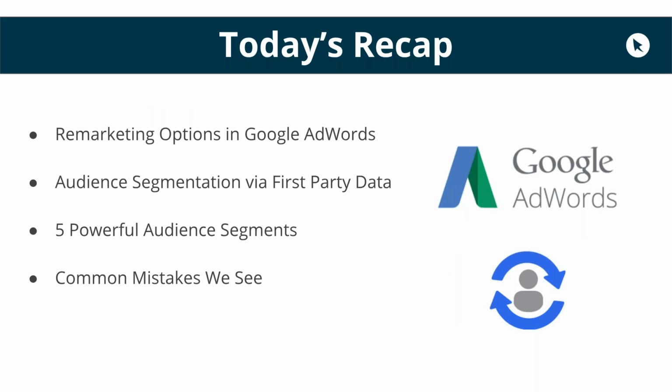That's it. And I also want to be aware that we do have just a little bit of time left. So I want to just fly through the recap as there's 3 or 4 questions that I'd love to get to here. So again, we talked through some remarketing options and different ways that you can use AdWords to remarket. And then obviously we talked about audience segmentation using your first party data, and then 5 specific audience segments that can be really powerful for you to engage with and use. And you'll see this circle back in the questions that we have coming up. And then we also did address common mistakes that we see.